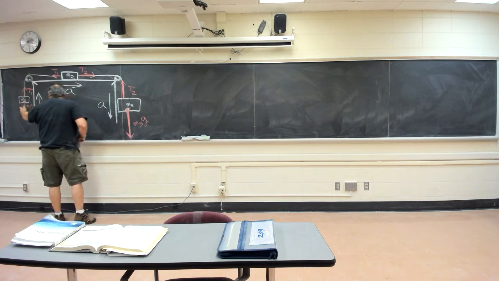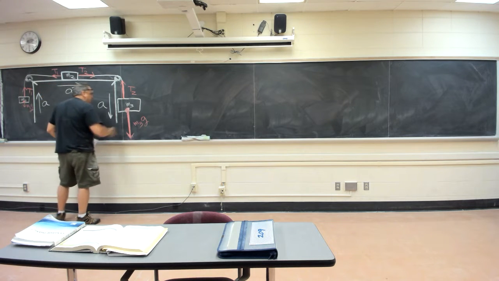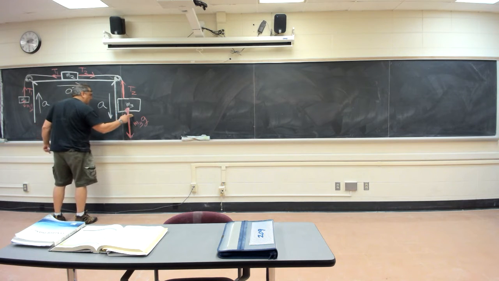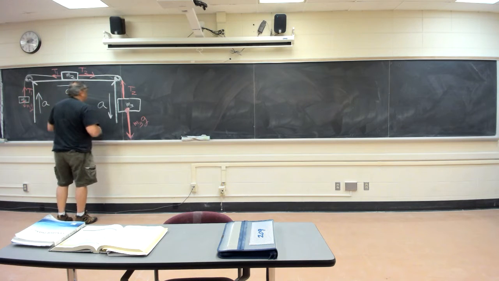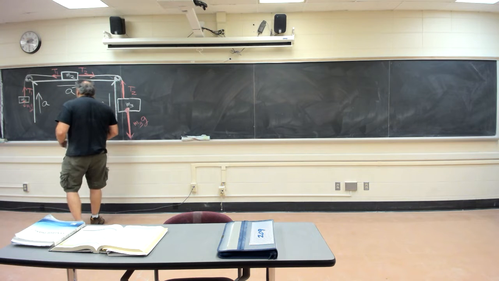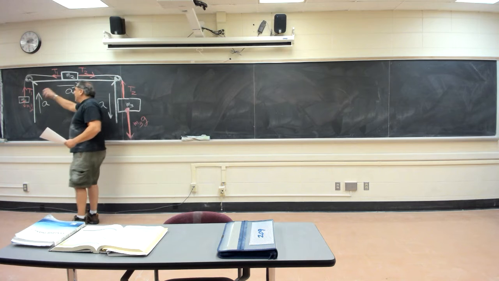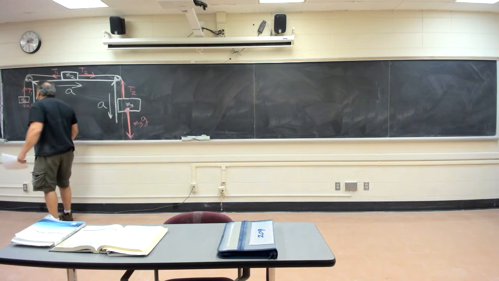The tug of war takes place right here, as we've said many times. M1 is pulling down this way. M1g, M1 in red here, M1g is pulling down this way, and M3g is pulling down this way. It doesn't take much to figure out that this one's going to win the tug of war. This guy's going to accelerate upward. This one's going to accelerate sideways, and this is going to accelerate downward. And let's ask some questions here. I'd like to know what the tension is in the ropes. Now remember, the way this is pulling, it's kind of an action-reaction sort of thing.